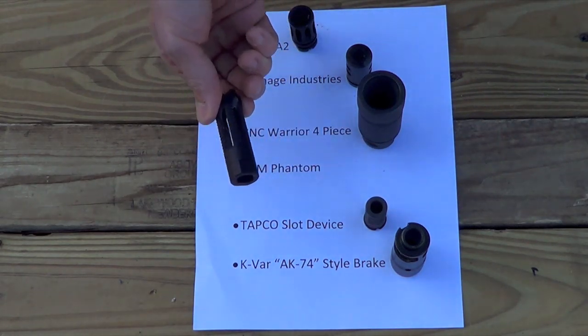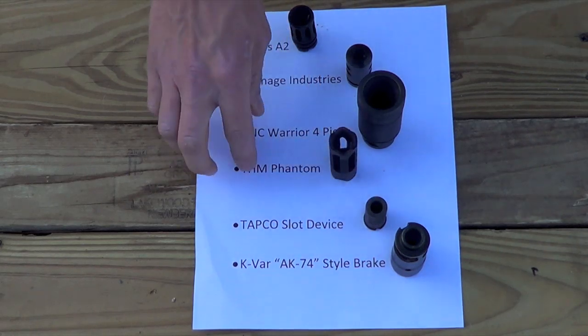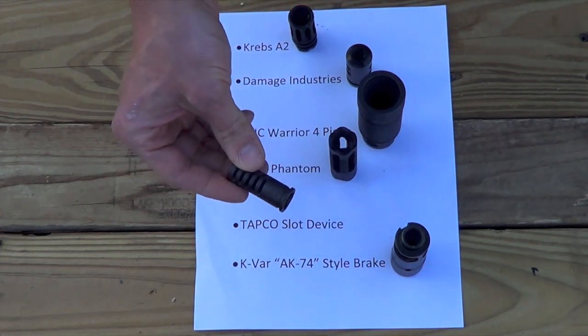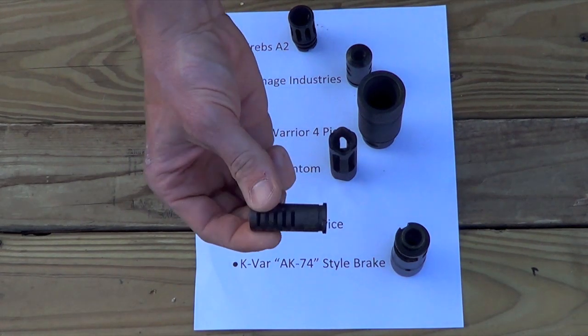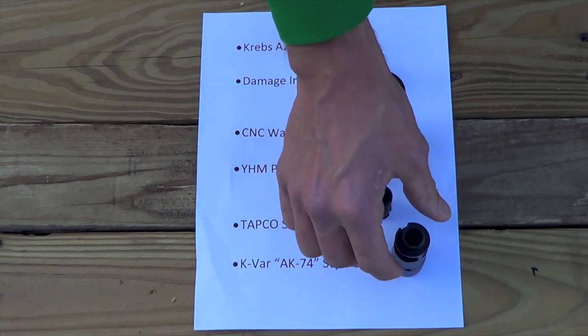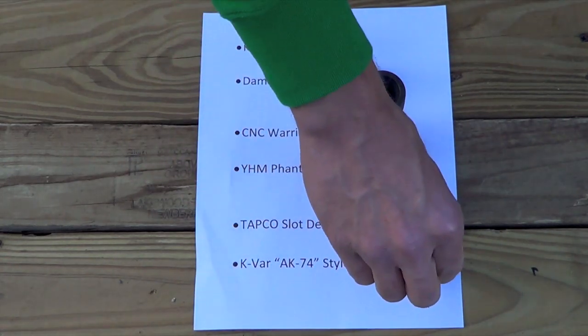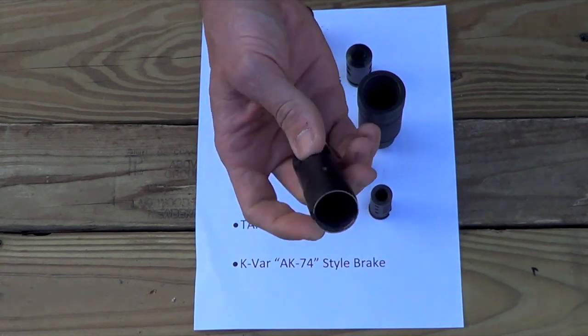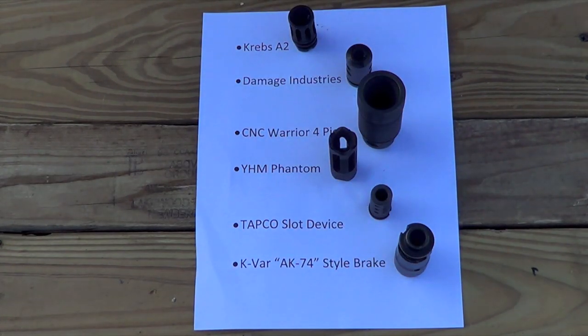And then we have the YHM Phantom. There's several different variants of this one, but this one here is going to be the YHM. And we have the Tapco slot muzzle device, I believe is what they call this particular one. They claim it's a brake. We'll see how that works out. And then we have the KVAR AK-74 style brake, which a lot of people, that's what they call it. This one obviously does have the proper porting and chambers correct to what the Russian style rifles are actually using.